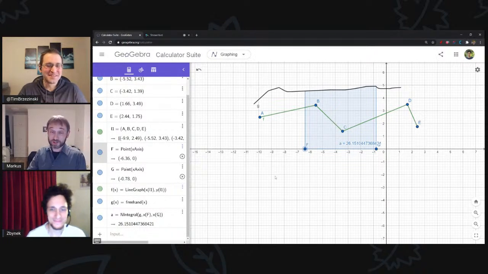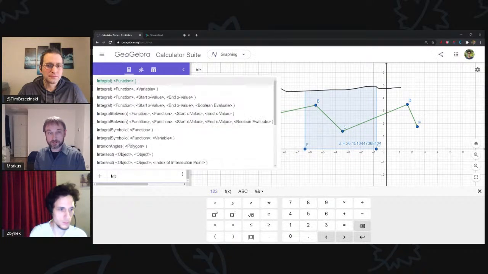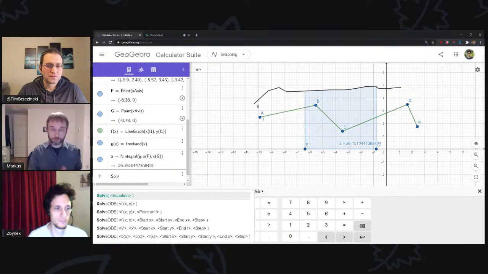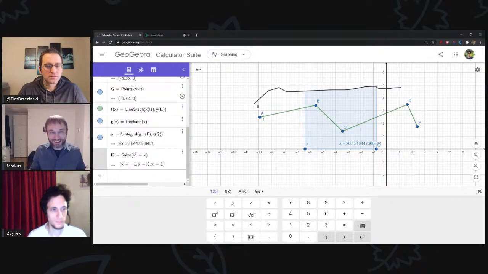Okay. Yeah, so this is also one difference if you compare the calculator suite with the graphing calculator app, that in here we have these advanced math functions like integrals, derivatives, I think even equation solving, things that are not allowed on many tests. So that's why we turn it off on the graphing calculator, but they are of course allowed when you're teaching. So during teaching, I think the calculator suite is a great answer when your students ask you, hey, which GeoGebra should I install? Now you can tell them, just get the calculator suite because then you have it all in one. Yeah, that's great.